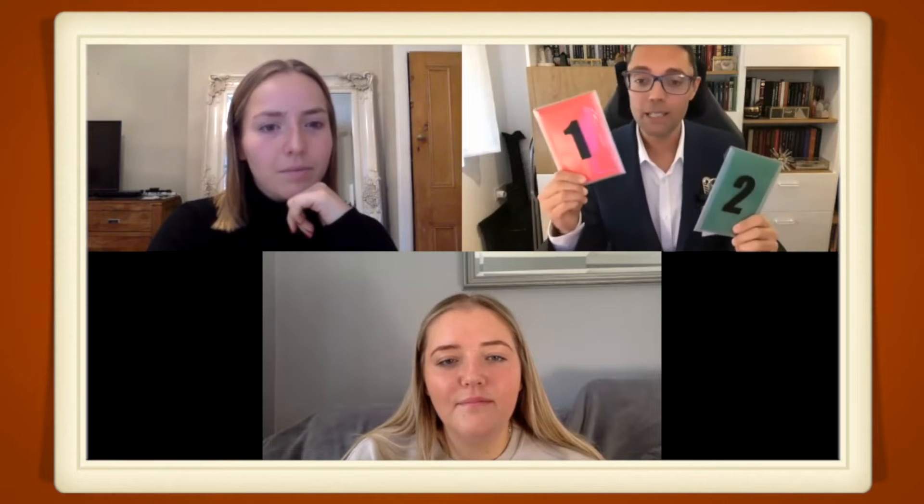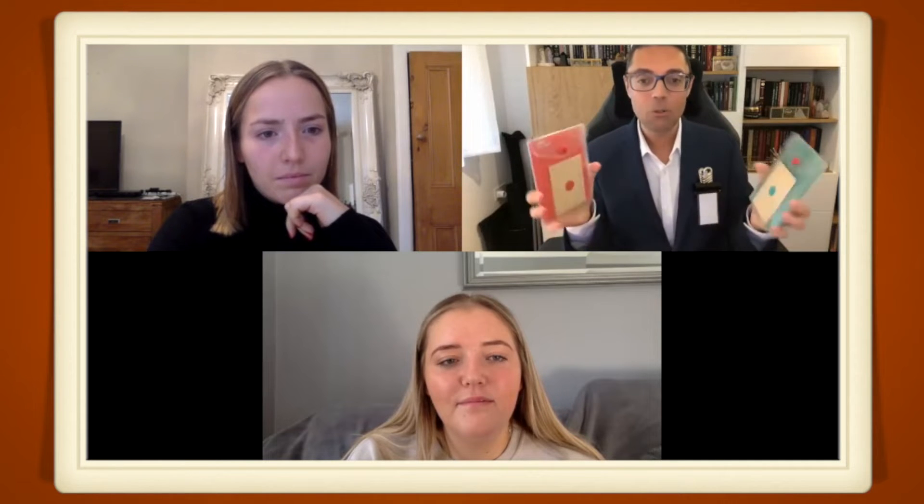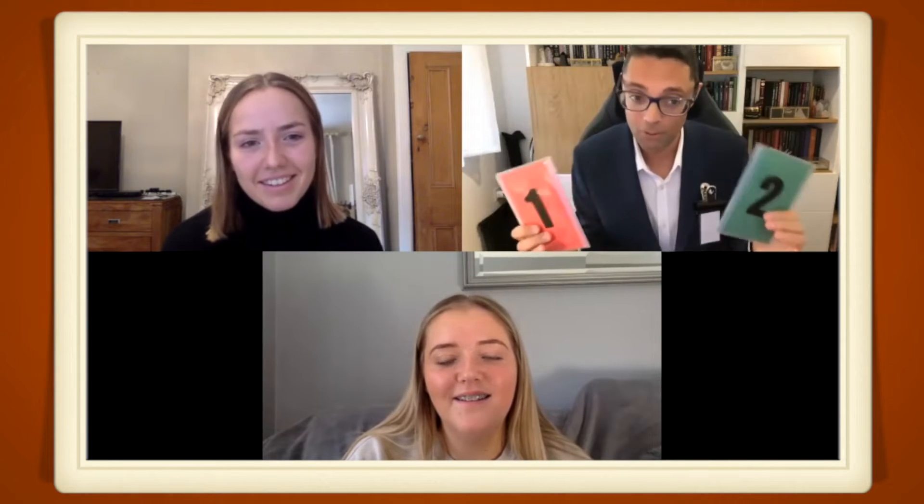I have two envelopes — one has the number one and the other has the number two. Inside these two envelopes you can see there are two smaller envelopes, and in only one of them there is a fantastic prize. Now, normally whoever chooses number two is a little greedy — but I'm not saying you are! Hopefully you've already made up your mind and know which envelope you have to choose.